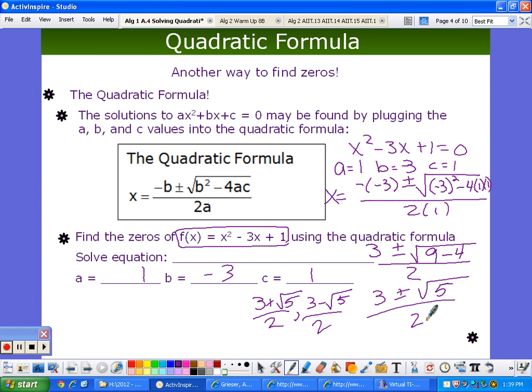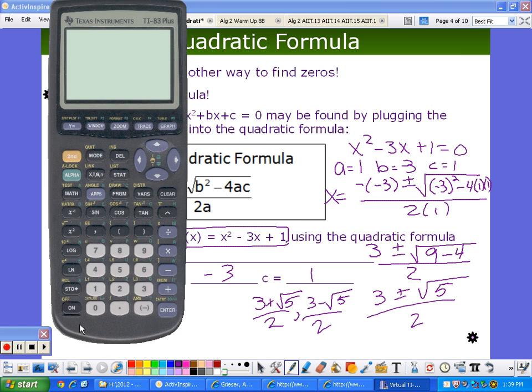Now, I don't know about you, but if somebody said, sure, go ahead and plot 3 plus square root of 5 over 2, I probably wouldn't know what to plot. Does anybody here kind of have an intuitive sense of what that is? You do? Oh, no. Oh, I don't. So what you do is you take your calculator, because this is the exact value. This is an irrational number here. So this whole number is irrational. Let's get an estimate by typing it into the calculator.